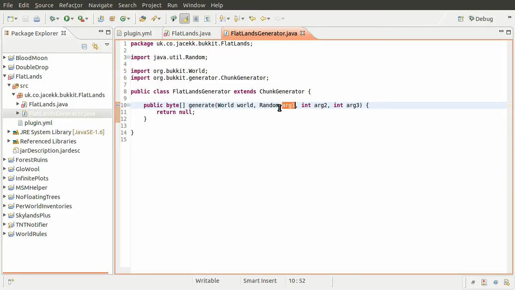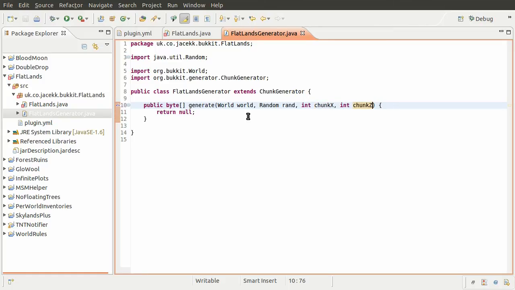So we're going to rename arg1 to rand, and these final two parameters, int and int, arg2 and arg3, are the coordinates of the chunk. It's the chunk x and chunk z coordinates. So chunk x and chunk z.